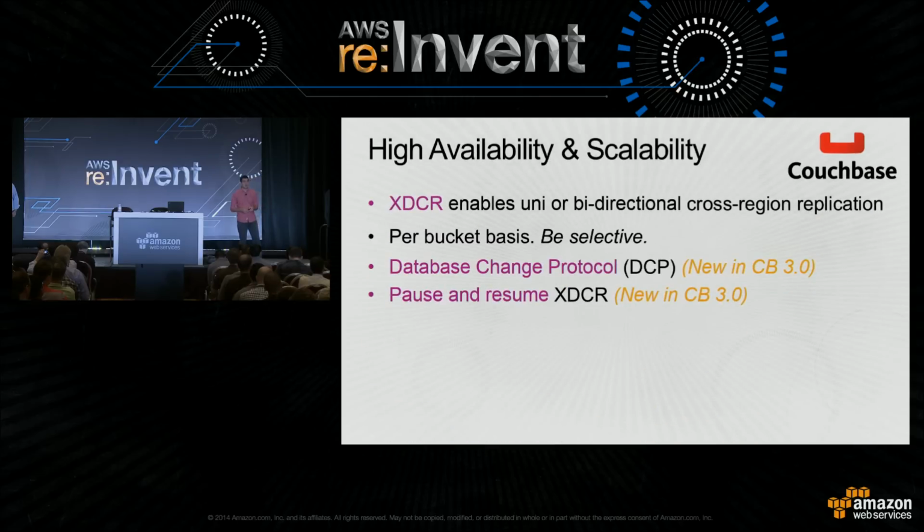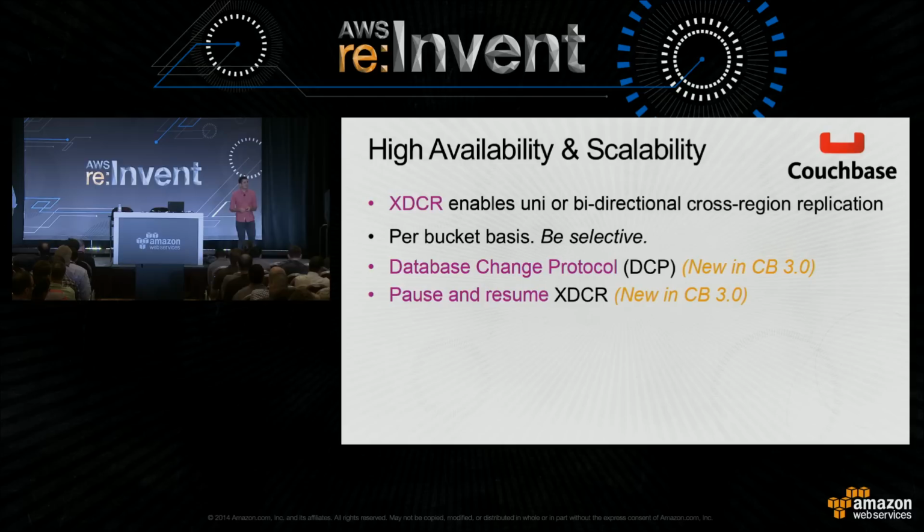Another great feature, if you are replicating data to and from on-premises, or if you're replicating across regions potentially, if you have a really large or really global distribution, is cross-data center replication, XDCR. And if this was written in an Amazon way, it would be cross-regional replication, or cross on-premises, if you will. And that's one powerful feature of a lot of these data stores: you're not limited. You can have a hybrid workflow where you're replicating from, say, on-premises or somewhere else where you have data, or across regions if you need that level of super availability or globalization.